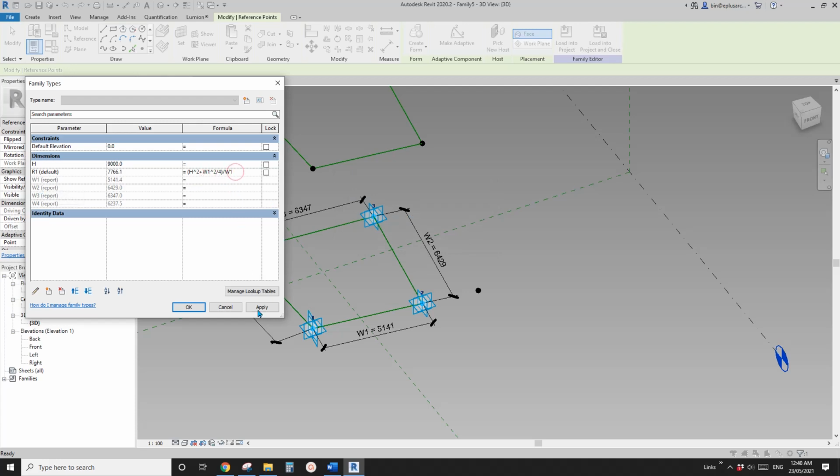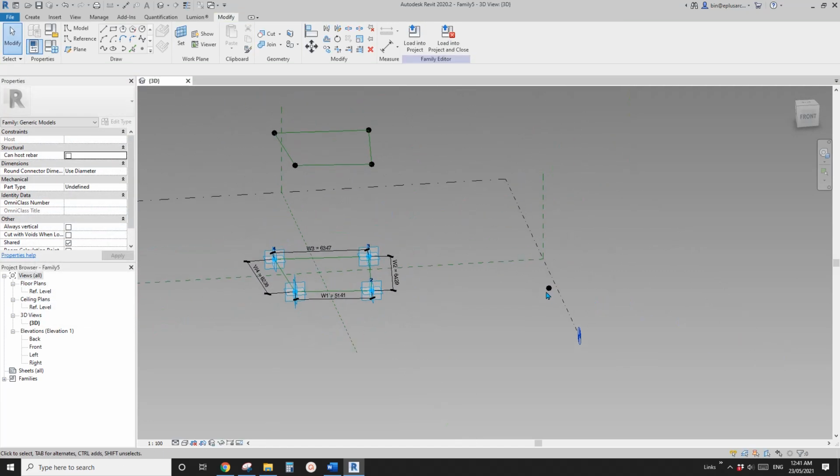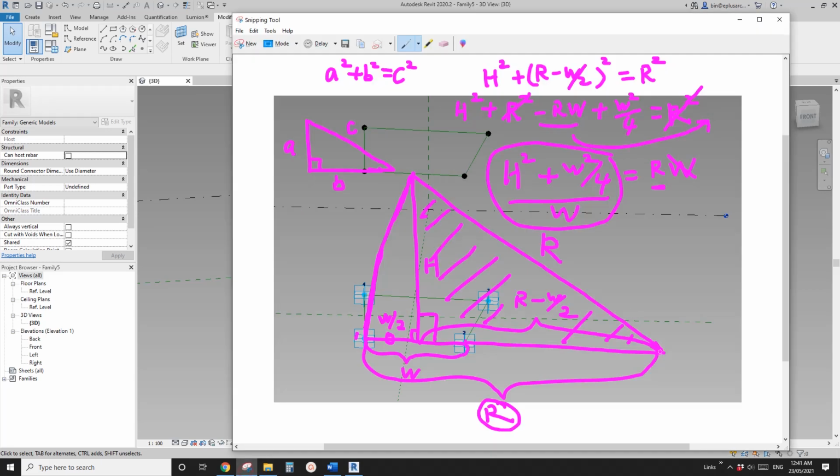Okay, w1, apply. So now click OK. So this is the point of this one.